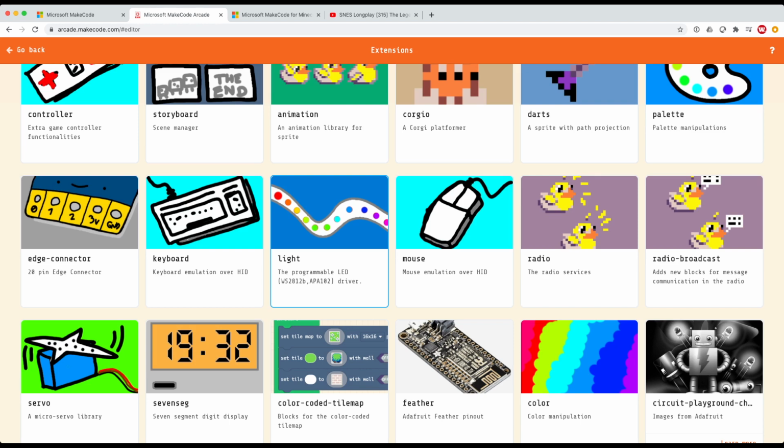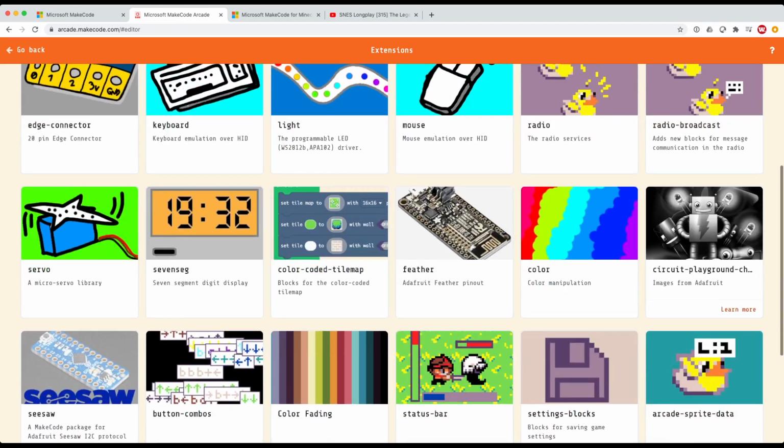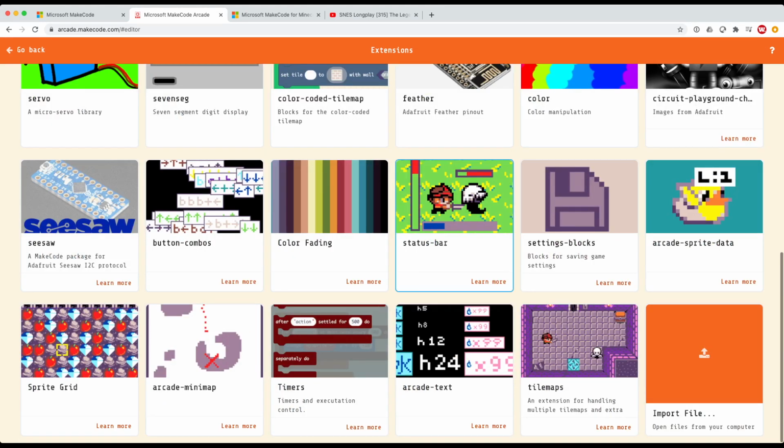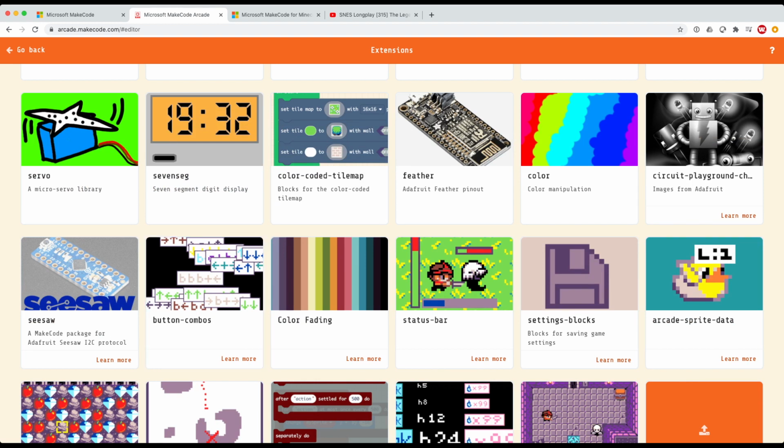Okay, so all kinds of really cool extensions here. And a lot of these, obviously, you wouldn't want to use. Save games, right? So if you were building a Zelda type thing, tile maps. There's all kinds of really cool stuff in here. Stuff to do button combos, right?